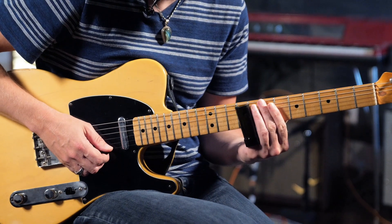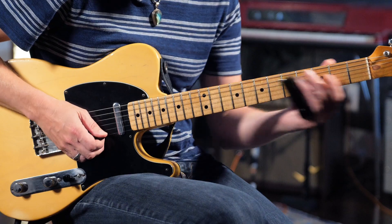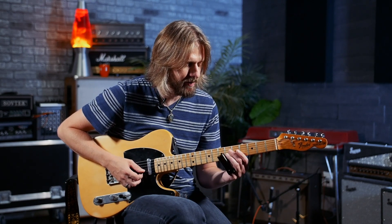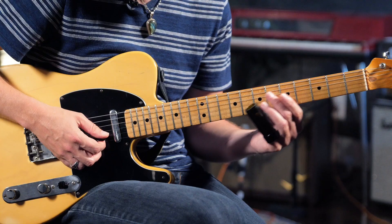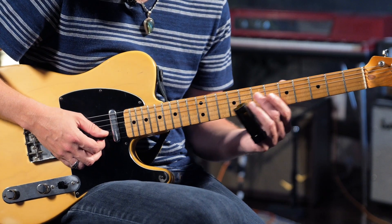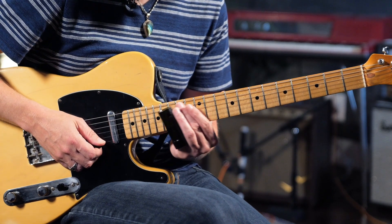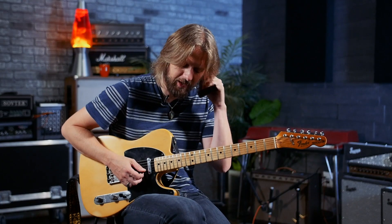What I picked up from Ry Cooder is the way he would drag one note into four or five other notes. I'm using a pick — sometimes I use fingers, and I think Ry plays more with his fingers — but either way it changes your tonality a little. The idea is hitting a single note. I'm in open G tuning, basically following G minor blues patterns, and after I get a good vibrato going on the note, I just move it up into different intervals — from 11 to 13 to 15 — without picking the other notes.